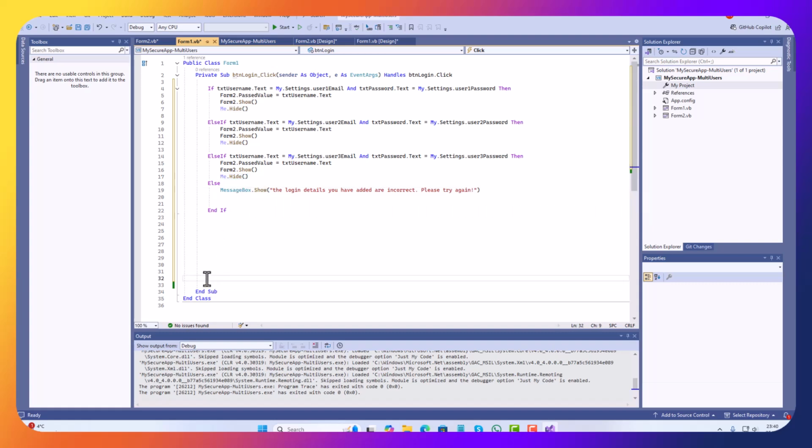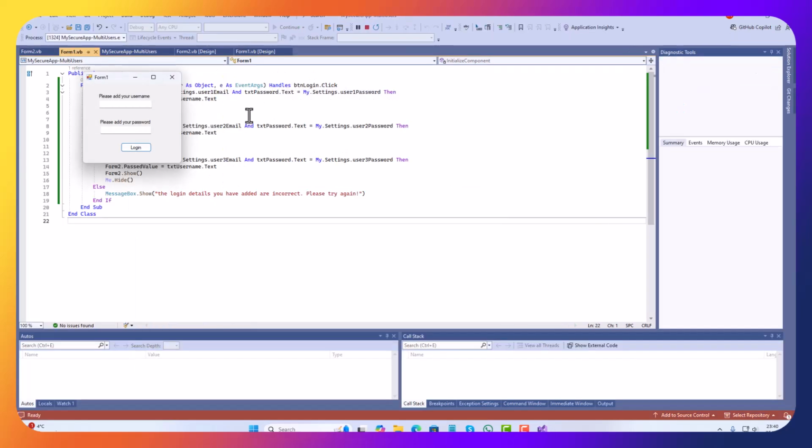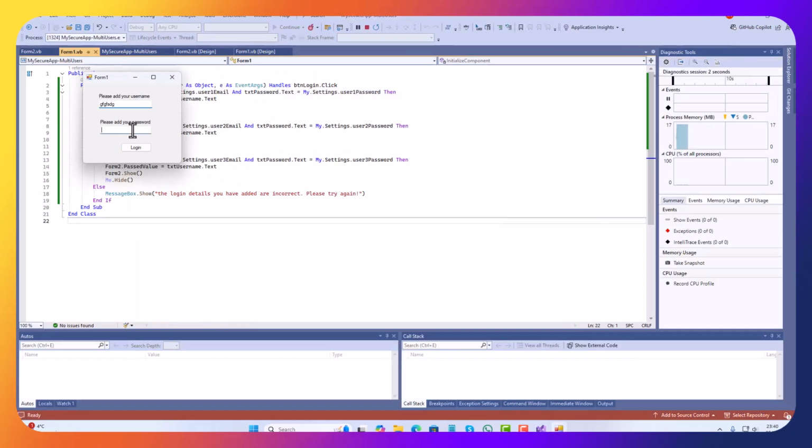Let's remove all these extra spaces here, just tidy up a little bit. Okay, so now let's save this project. If I click start and type whatever here, we get: the login details you have added are incorrect.